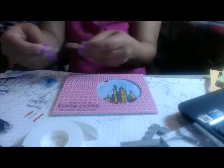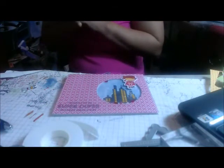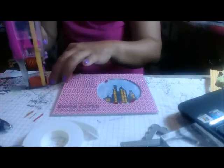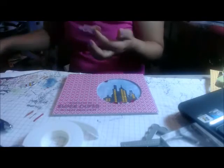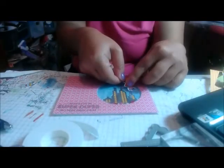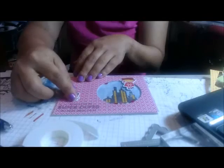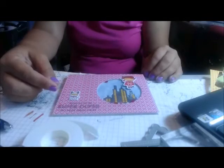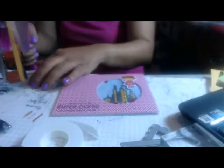So now I've got, and this is inspired by a card I saw from Nicole Majoric, I think is her name. She's fabulous. So if you don't know who she is, I'll try to remember to leave a link to her blog. She also has a YouTube channel, and she makes wonderful, super cute cards. So that's going to go there. And this is also from that same Mama Elephant, Tiny Heroes. Now, Simon Says Stamp had an exclusive Mama Elephant, really cute. And then my friend has a little dog, so I don't know. I'm going to put the little dog there, or maybe I'll just put him here. Put him there. Think of Stella over the little girl.